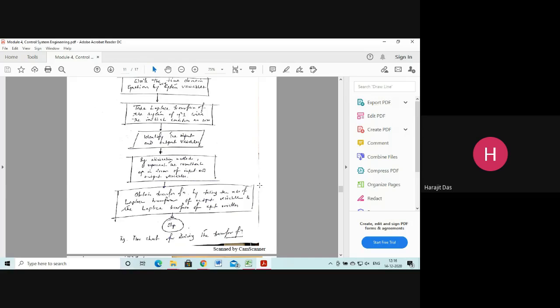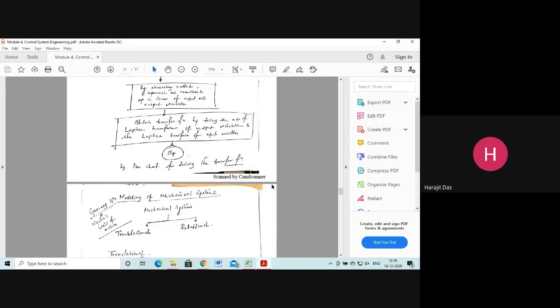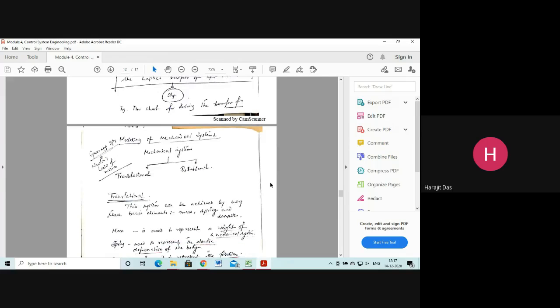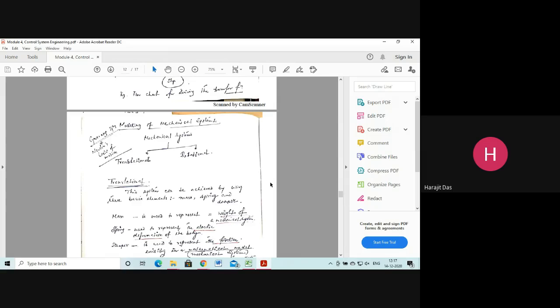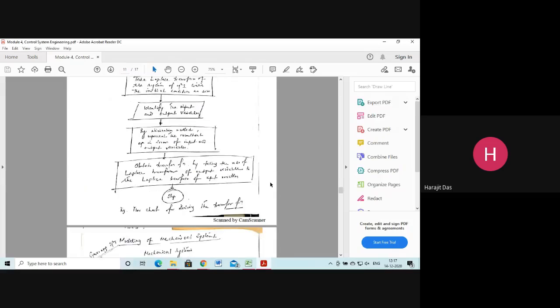Okay, so I will not go to that part actually, otherwise it will be a little bit confusing for you too. But if you want, some of you may want that, sir, please teach us this thing also, then I will be taking an extra session if it is necessary. But you need to inform me, that is the thing. For exam purpose, up to this much it is sufficient for you, up to this transfer function.